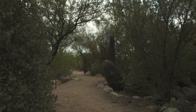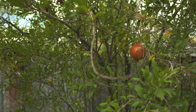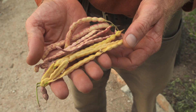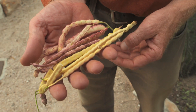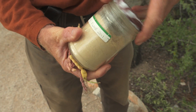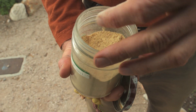We select native trees that are not only low-maintenance and the easiest to have success with, but we also selected food-bearing plants. Here are some of the mesquite pods harvested from the mesquite tree — we grind these up into a naturally sweet edible flour. Here's a jar of some of that flour, and we use it in cakes, moles, and pizza crust. So you're actually standing in an orchard right here.